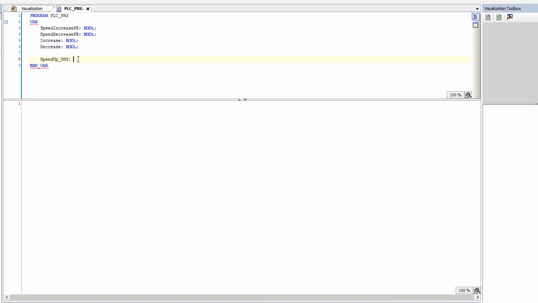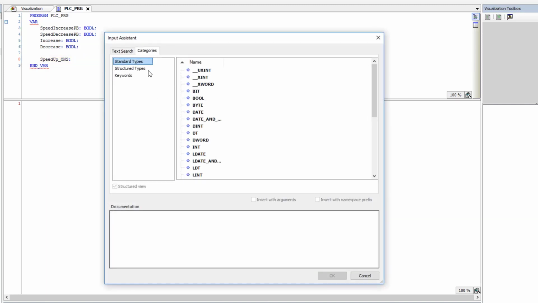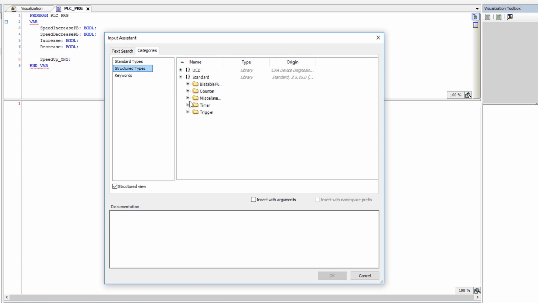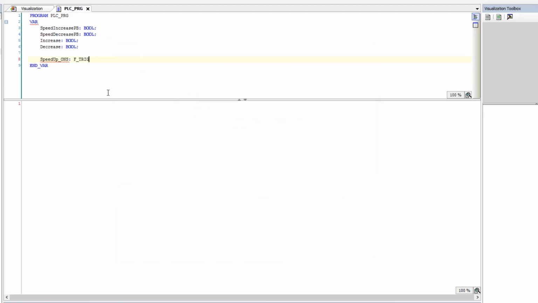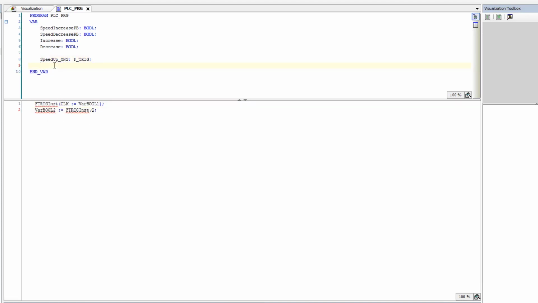And then to declare this, again, we're going to go to our input assistant and structured text, and then we're going to go to our, let's see, I believe it is in triggers. Okay, so this is in triggers, and then again this is a front end and a rear trigger. So we're going to use a front, and this gives you an example of the code. We're going to grab that real quick too as well. So we'll just declare this as a front end trigger. We'll close that, and I want to go ahead and paste the code in here so you see it, and then we'll do that, because the examples are really important.